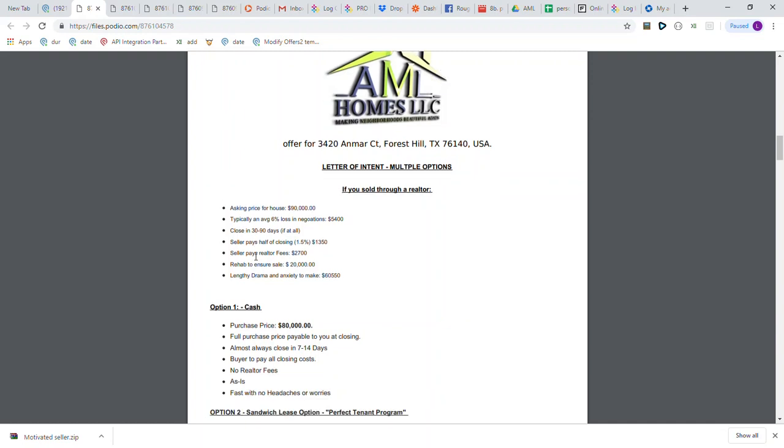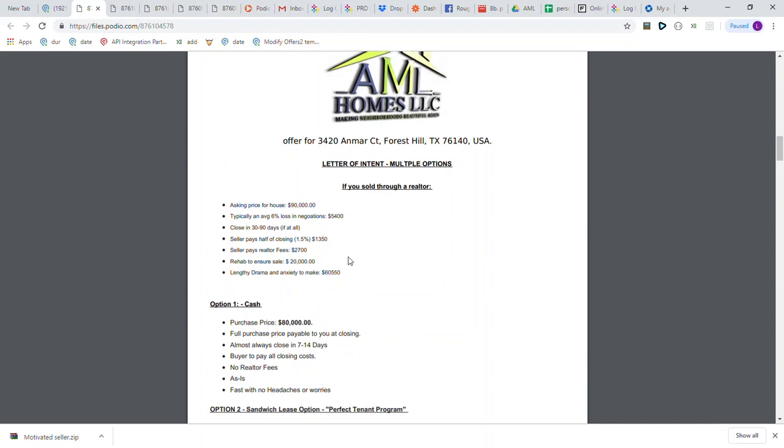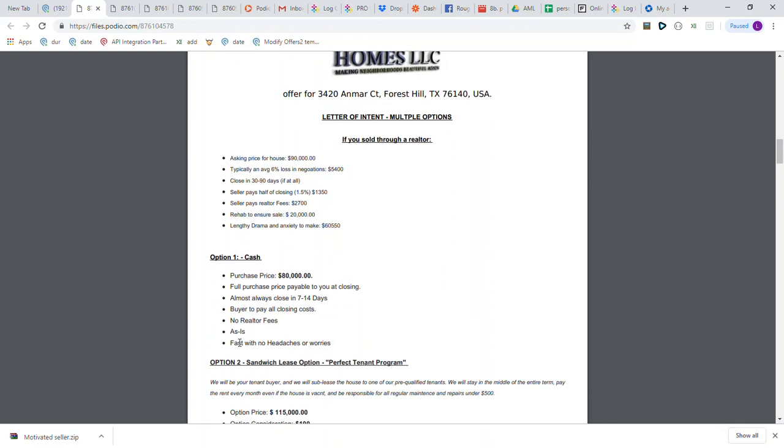So after the rehab and after you pay the realtor fees and then after the closing costs and negotiations, you're down to 60,000, right? Cash, as opposed to if you just let this person buy cash, then you'll get the $80,000. So this is a great way for him to market because it kind of breaks down what you get from a realtor and if you sold it cash.